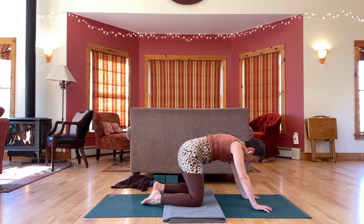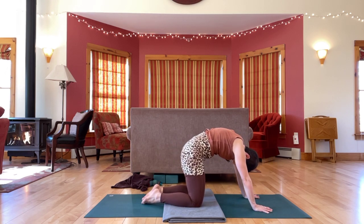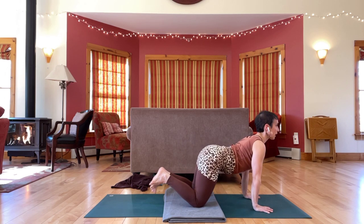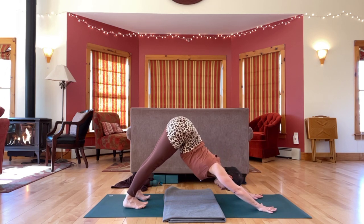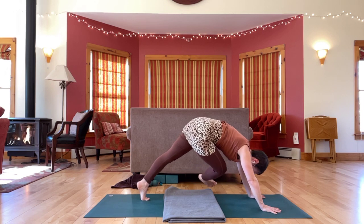Maybe a little bit of movement here, arching, curving, front to back, side to side. And let's come back to down dog and we'll set up for dying warrior. So taking this twist just a bit deeper, we're gonna thread the right leg out to the left.